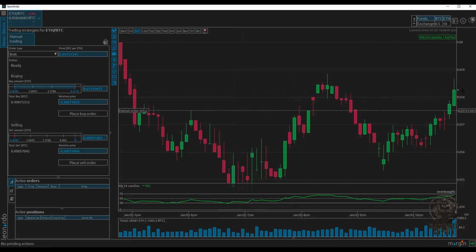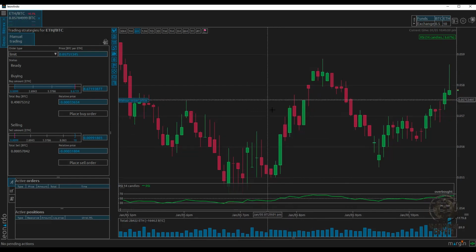Here on the screen, finally, it shows you what the current price is right there. The red dot shows you what the sell price is, and the green is the buy. As you can see, if you put your mouse on it, it gives you that info. Again, I like Leonardo because of this. It gives you a lot of information, and it's pretty neat.